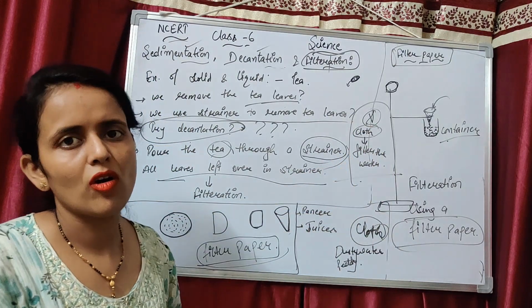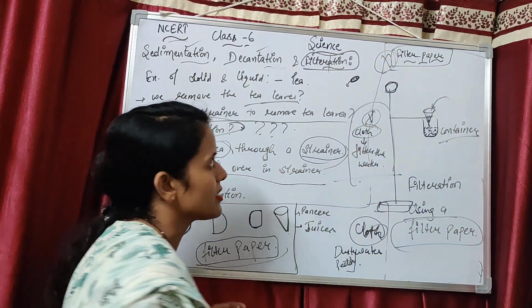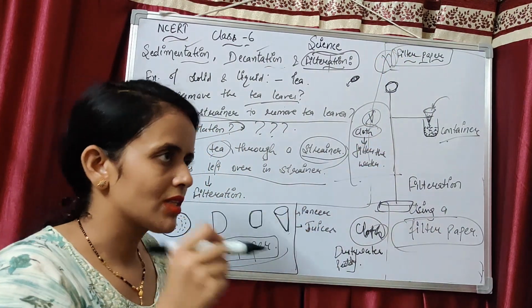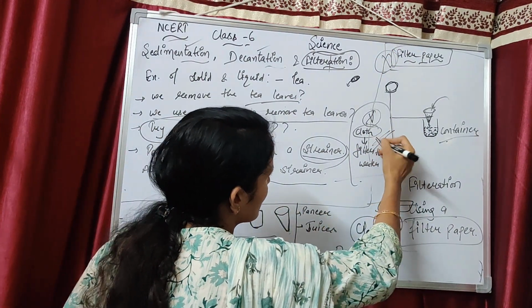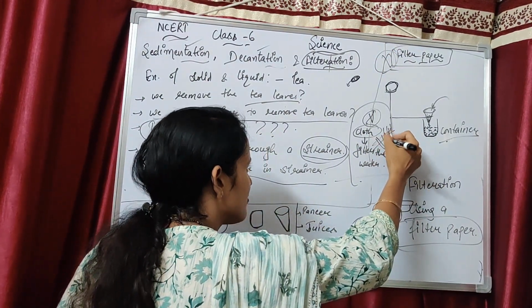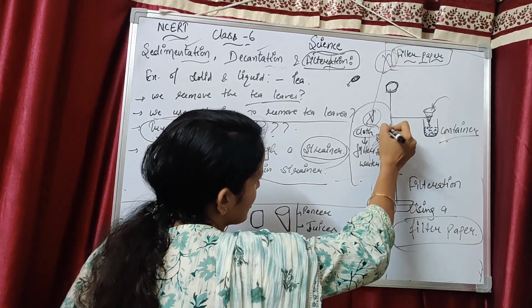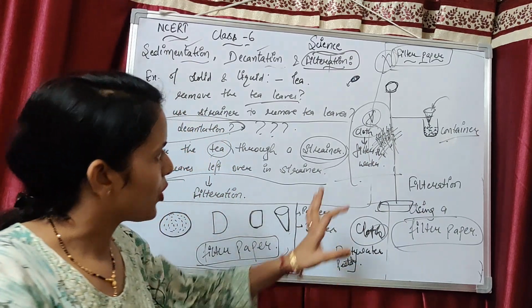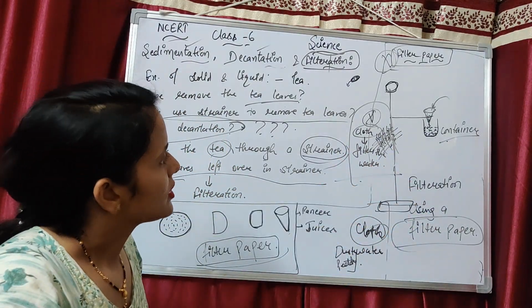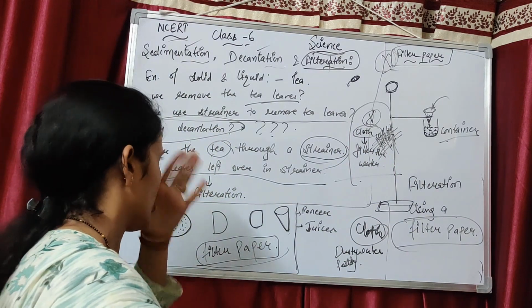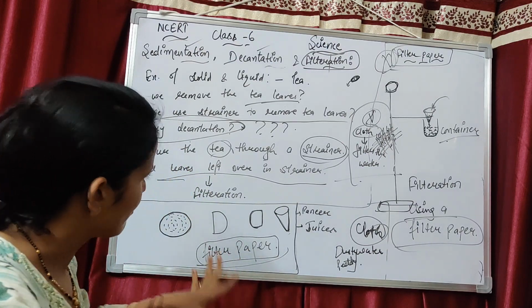Because when water comes to our home, we don't have filter paper. At our home, filter paper is not available. So we use the cloth, because cloth has some little pores. Cloths are made up like this. When we study fiber and fabric, we will understand the structure of cloths. There are little pores by which only the pure water falls down and impurities are left in the cloth. This process of cleaning water by using cloth is known as filtration. This is the filter paper.